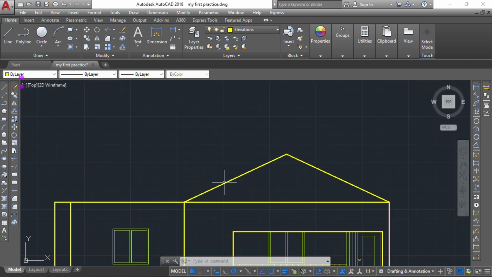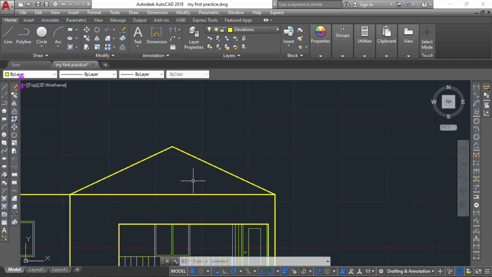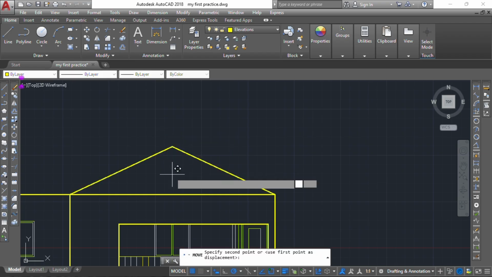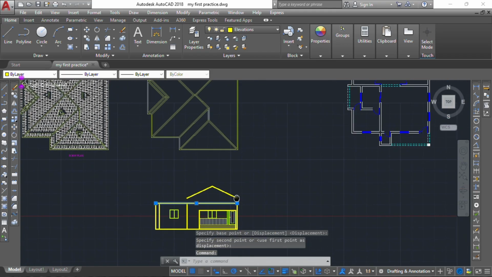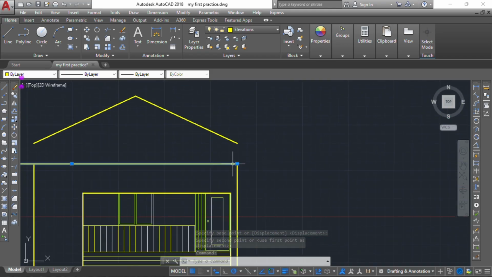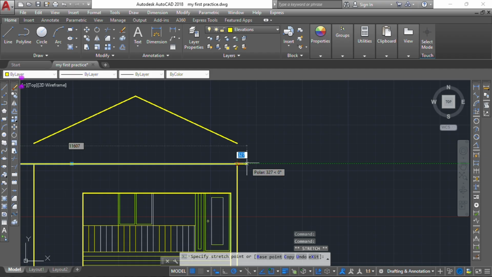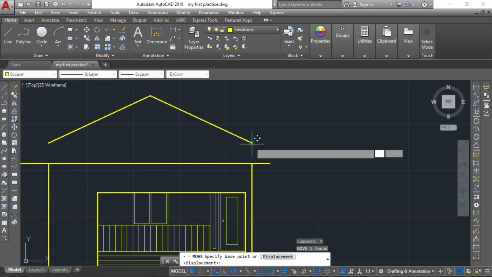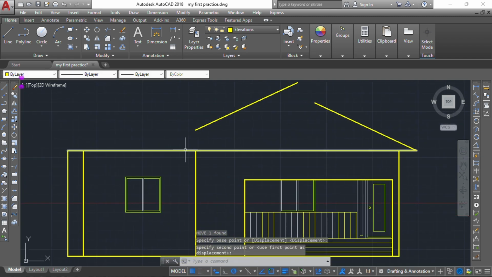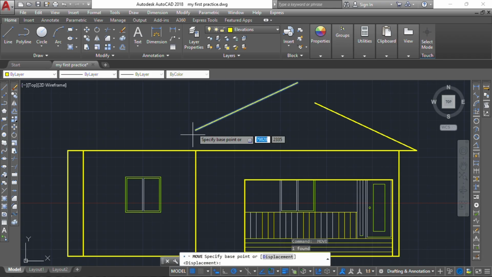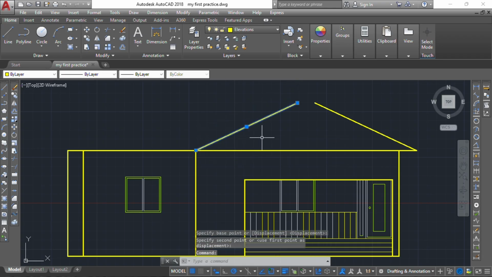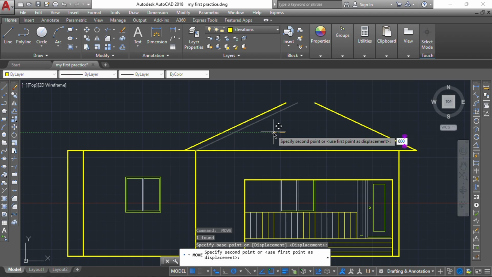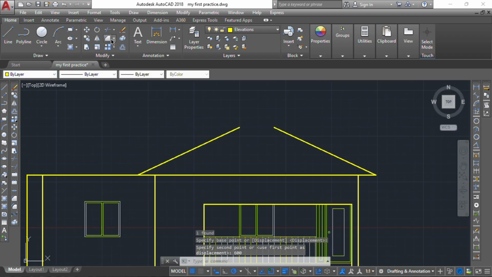Okay, now to do the rest, sorry, before that, even before doing all this, let's move this upward. We said we need to leave an eaves for this roof of 600, right? We left 600 for our roof plan. Let's just leave it here also 600, enter. So this is where this is starting from, right? Let's just move this here, and then the same thing for here also. Let's move this first, bring it down, and then move it with a distance of 600. Okay, I think that's nice enough. And then let's chamfer them together. Let's join them together.